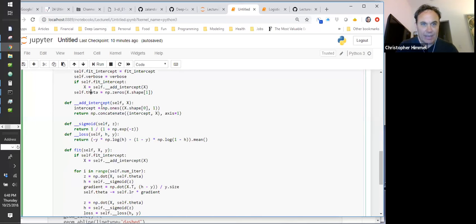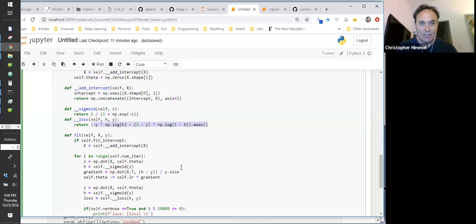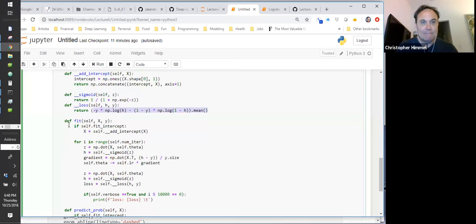Okay, so here's add intercept, an internal method. Then there's a sigmoid, which is just a function returning 1 over 1 plus exponent of minus whatever I passed in. And then I have a loss function, which is that formula that we came up with for the loss, which we will need in our fit function down here, which is the next thing.